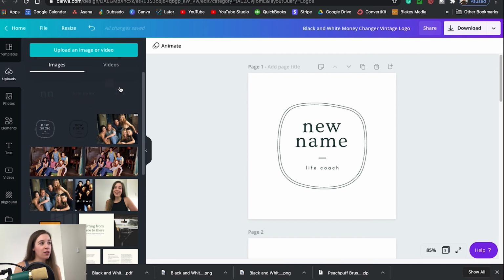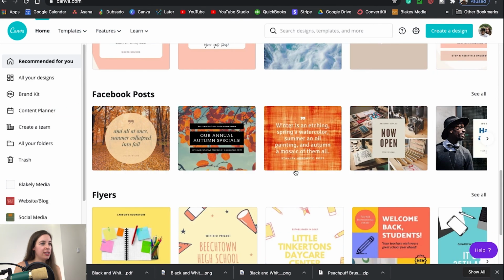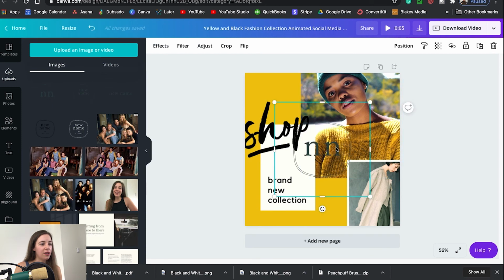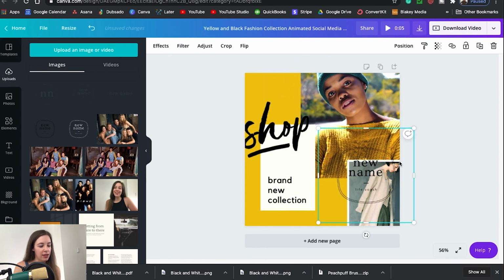All right, so once these are all loaded in here, we'll go back to the home page, and I'll just get a different template. And now you can put your logo on your different graphics. So you can see this one doesn't show up very well, so in that instance, we might want to use the white one. And because we included the transparent background, that's why it's just a nice overlay. There's no kind of white box or anything behind it.